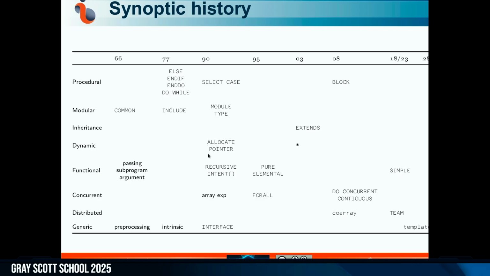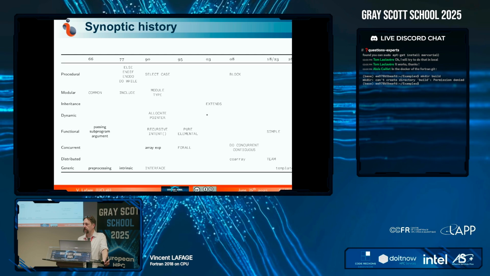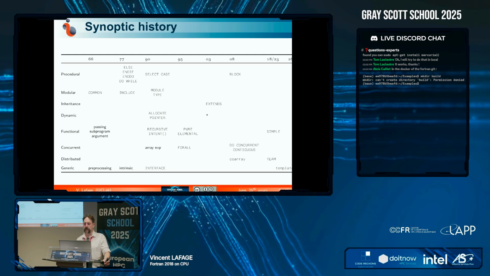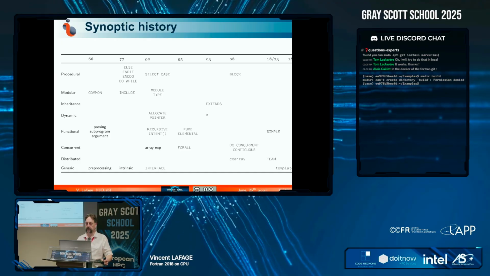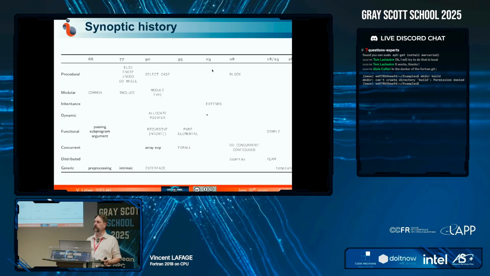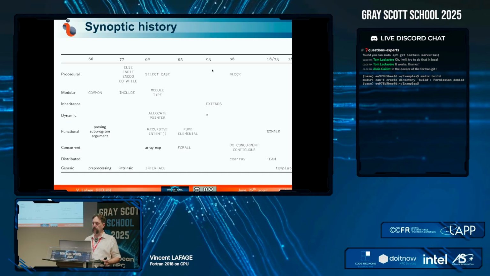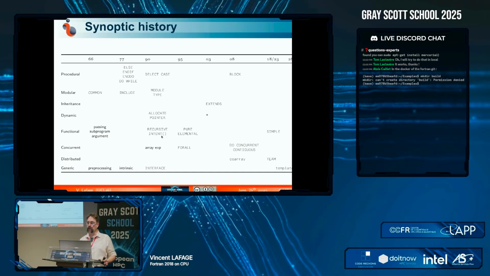From Fortran 90, you have allocate and pointers. So don't see this as C-like pointers. Fortran pointers are used in the way God intended pointers. It is for referring to something, not to play with memory. Yet, starting with the 03 version, you can interact with C pointers, and you have to deal with the corresponding problems.